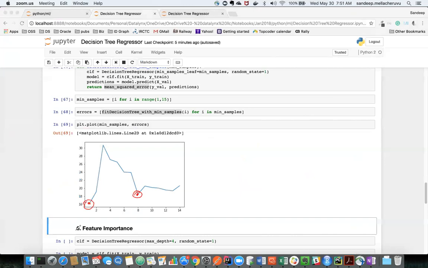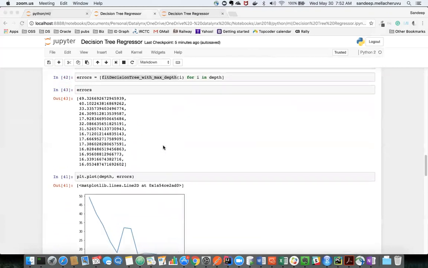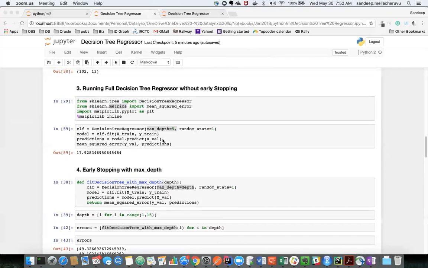Yes, Sandeep. If you are having only one sample in the leaf node, it means you have already split the tree too much. So if you consider these two as competing hypotheses, which one is winning? This one is winning this time. The one which is having many samples in the leaf node. Okay? Yes, Sandeep. Are you clear or just saying yes? No, I'm clear, Sandeep. Okay.